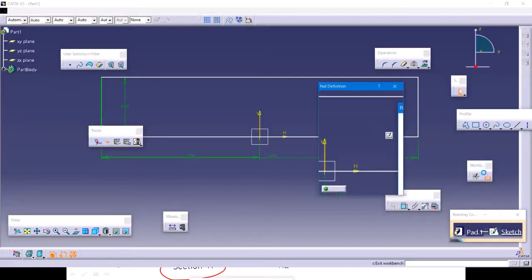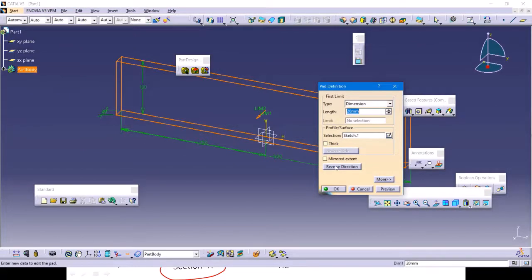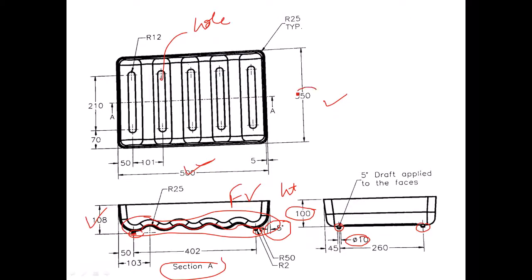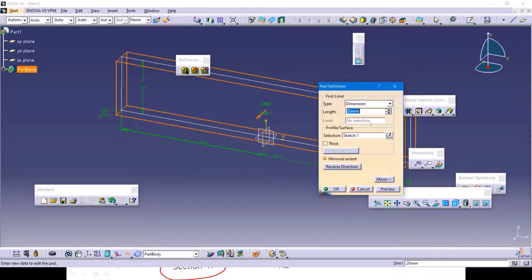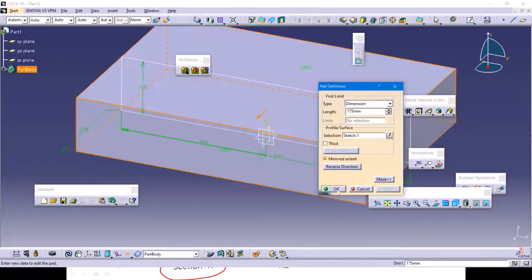Then you can provide the constraints, coincidence and so on. Okay, now I'll exit here. Now in this case I'll go for mirror extent.